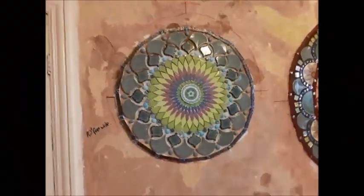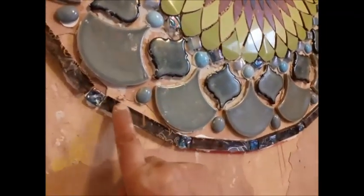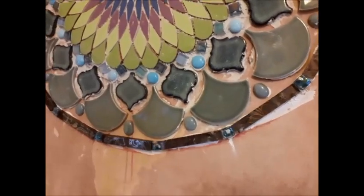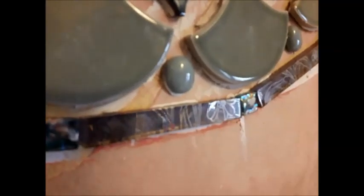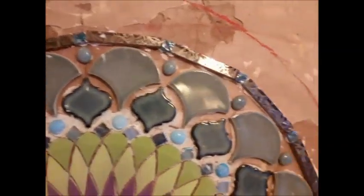Okay friends, I've now completed the mosaic for my wall, and it took a little bit longer to put this edging on. I did have a lavender coloured edging with this lovely textured printed gorgeousness. However, it was an odd number, so it didn't fit quite. So what I've decided to do is use the gorgeousness on its own with a little bit of turquoise sparkle. And I had to shunt and move, reglue, shunt and move, so it all fitted.